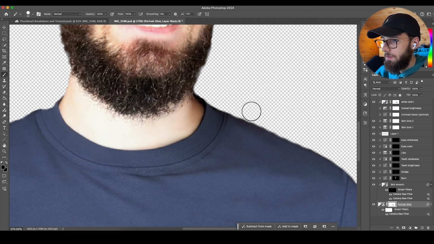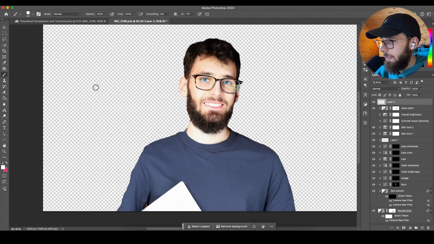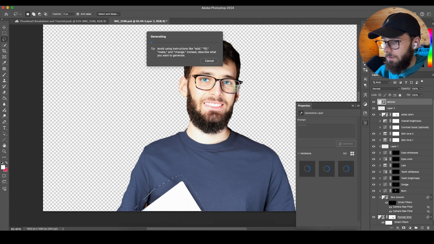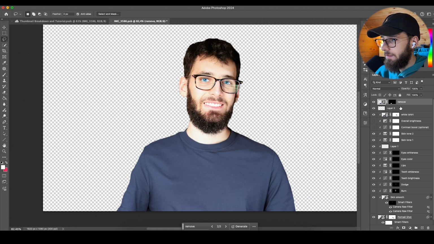In my opinion, increase the hardness a little bit and just paint over it. It does not have to look perfect, of course. Now what we're going to do is remove this tool here, boom. The reason I remove the hands first is because the AI will have an easier time getting me a better shirt if this is much cleaner looking. So this is why I remove the hands first.